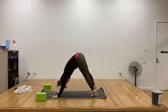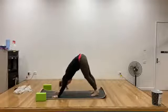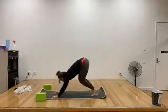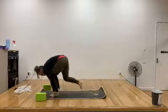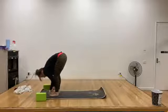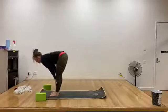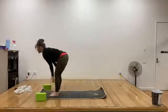Come back up onto the balls of the feet, slow pedal, slow pedal. Come up high on the balls of both feet, knees bend, look to hands. Make your way up to the top of your mat to your forward fold. Release through the wrists a couple of times. Hands come to shins, next in breath, half lift. And release. Next breath in, sweep up really big.